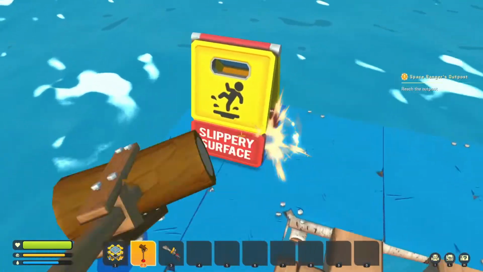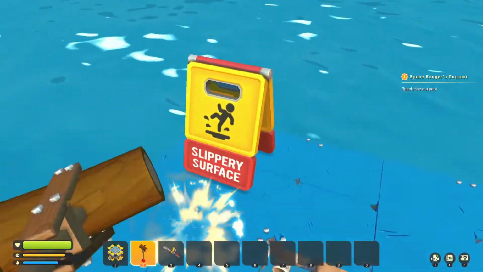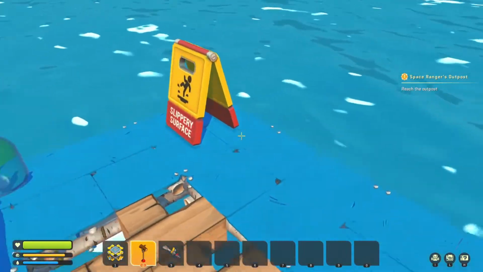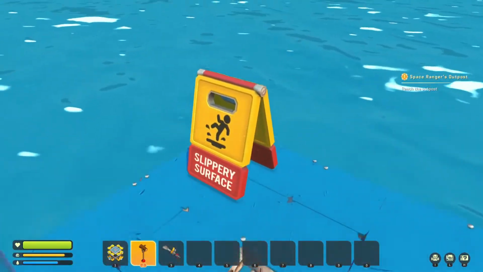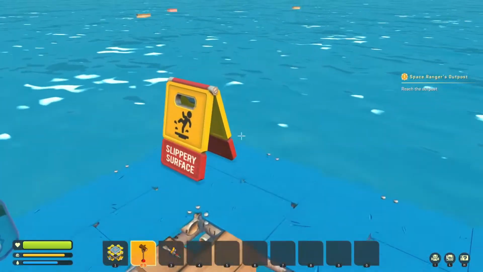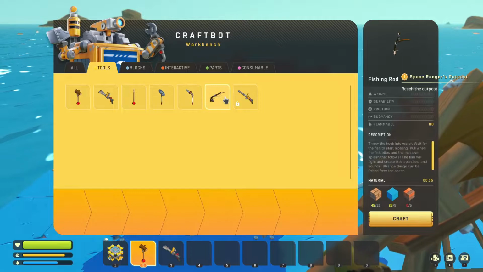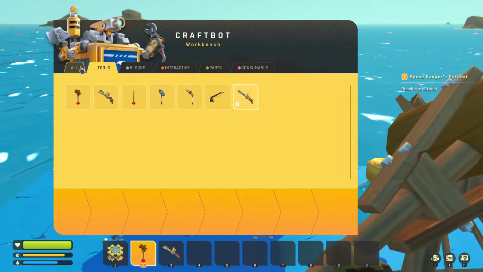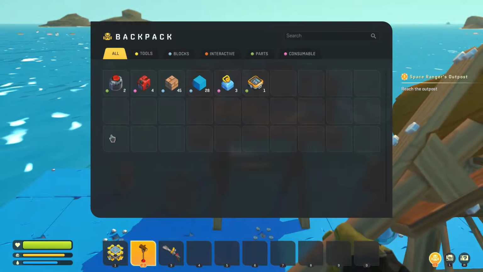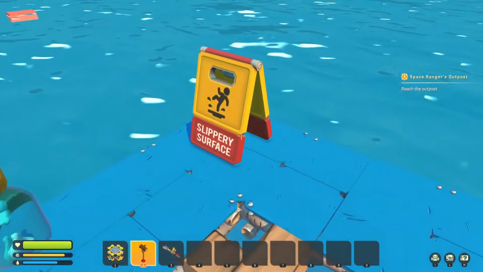I want to go there. I'm going that way. Maybe I shouldn't. Maybe you should follow the tutorial. You know what? That's a good idea. I wonder how I'm supposed to be moving. Is there a paddle? Can I make a paddle? Spear, axe, pickaxe, fishing rod. I don't know what that is. I don't know how I'm supposed to be moving in this game. But this works for me, guys.